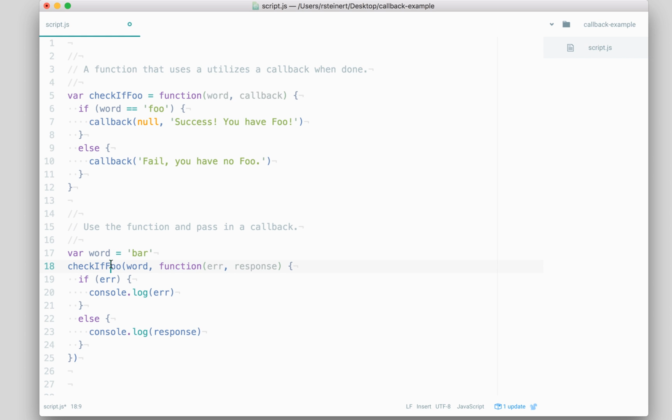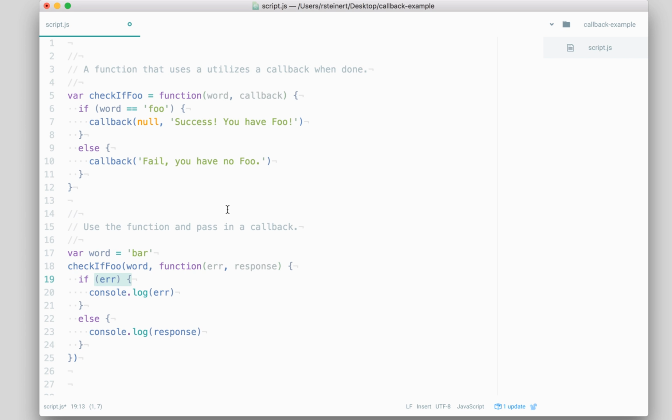And when you are utilizing a function that expects a callback, and you pass this callback function in, make sure that first parameter is error, and check for it. Now, not all JavaScript out there follows this convention, but the vast majority of it does. And if you follow this convention, you will begin to see a lot of other things that do. And you will have a lot less mental overload when trying to reason your way about these things.